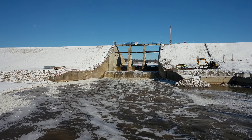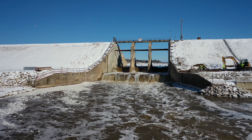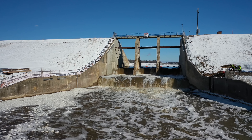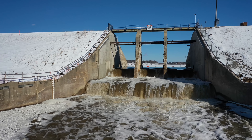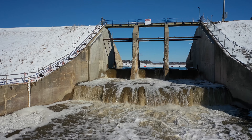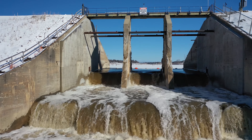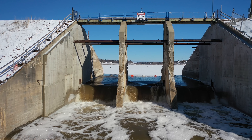You can see the coffer dams have been removed, so there's water flowing through all spillway sections where there used to be gates here on the Tobacco River Dam. Looks like the guys were just going ahead and installing some fence over there on the right-hand side. I always love starting the drone downriver here on the Tobacco River and flying directly up in front of the dam.